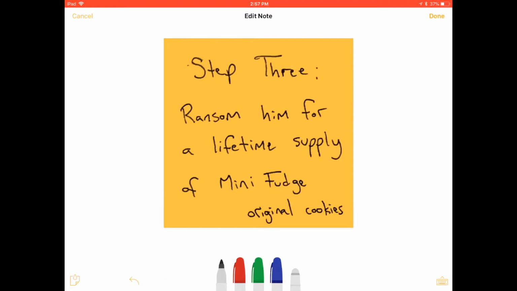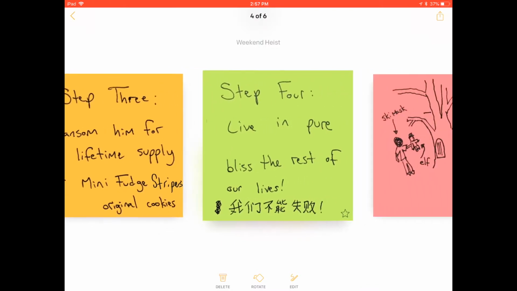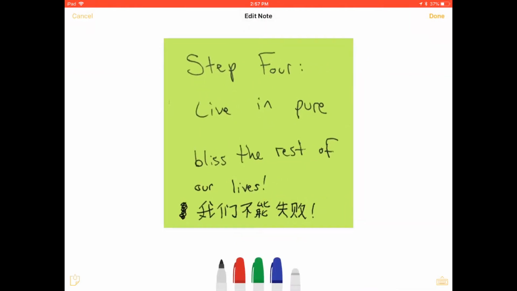So now I can click on the pen. When I click on the pen, I can write it in there a little bit nicer. Sweet. And see, now it looks official. And when you're done, just click done at the top right and move on. On step 4, I started writing something. I had to think about it and I scribbled it out. So I just want to make it look nicer. So I'm going to click the erase button and get rid of it. Click done.